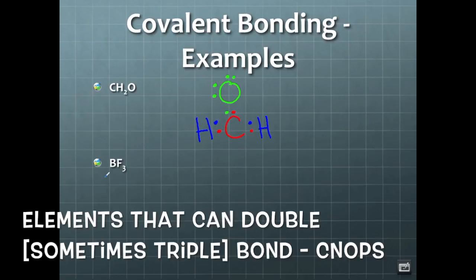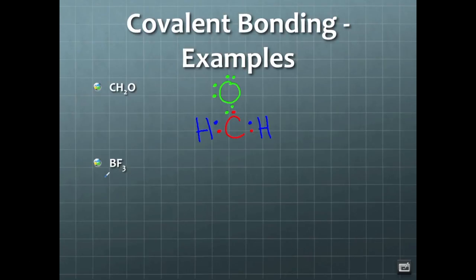And so now, if I move these in, I've got another electron from oxygen. I've got another electron from carbon. Now oxygen is going to see 1, 2, 3, 4, 5, 6, 7, 8 electrons. Carbon's going to see 8 electrons. So now everybody's happy. This is called a double bond. There are 4 electrons instead of 2 electrons, so that makes 2 bonds.